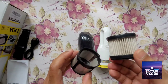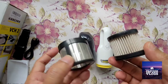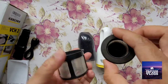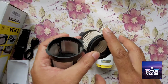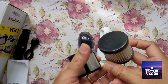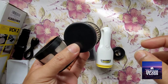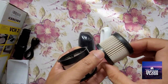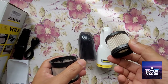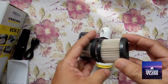You can see that this HEPA filter is a bit dirty because I used it just a few hours before and I didn't wash it. Yes, this HEPA filter is actually washable, but it's better not to wash it every now and then. Instead, it would be better to use a painting brush to brush off the dirt, and once in a while you can wash it. Thereby you can increase the life of this HEPA filter.